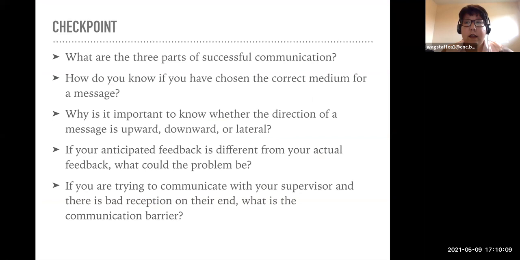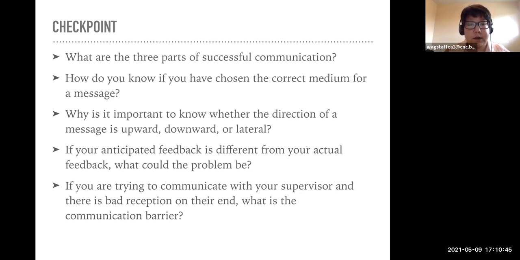So, after listening to this presentation, what are the three parts of successful communication? Do you remember what they are? How do you know if you have chosen the correct medium for a message? Think back to the scenarios that I gave you. Do you know how to communicate with the people that were in those scenarios? Why is it important to know whether the direction of a message is upward, downward, or lateral?